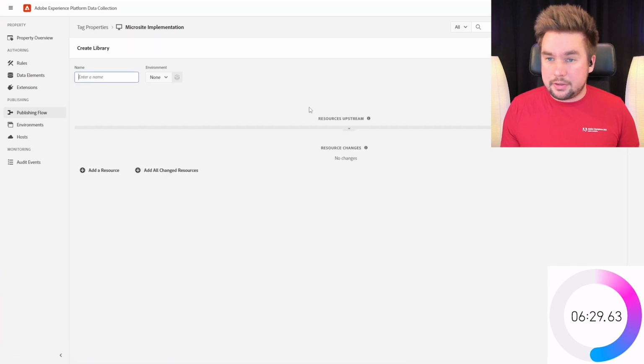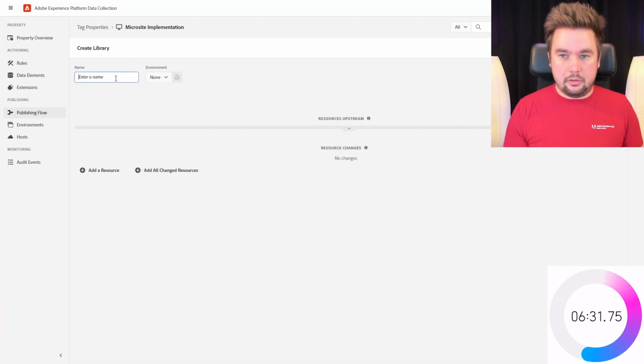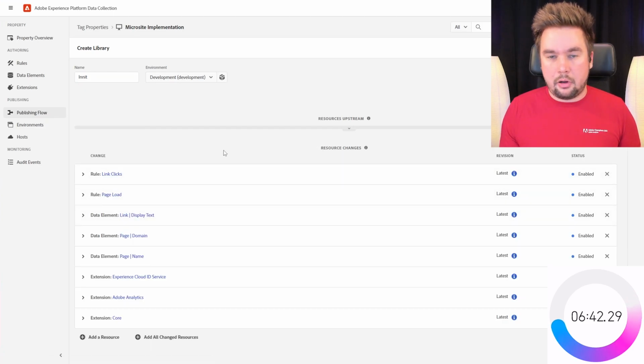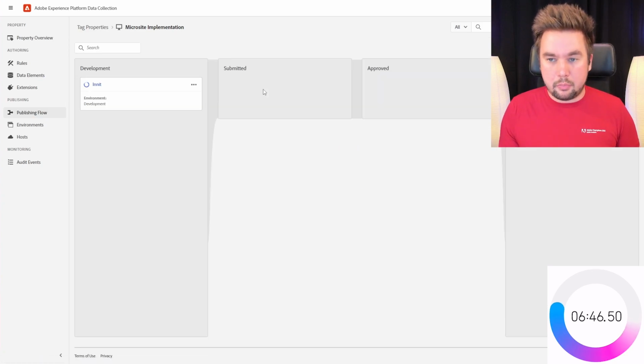And what we just need to do is create a new library, as it's called, which is just a packet of all the different changes that we've done to the page. And we want to publish this on our development environment. And I want to add all the different things that I've done so far. And then save and build that, which is going to take a little second. It's not actually taking that long, just for the front end to sync with the back end again. Let's wait a few seconds.